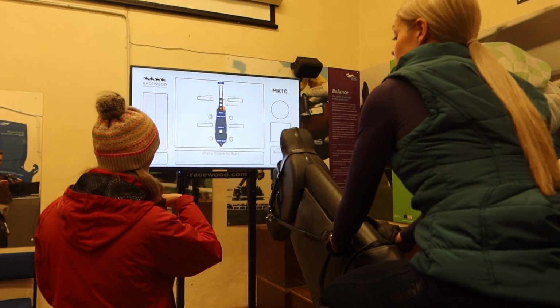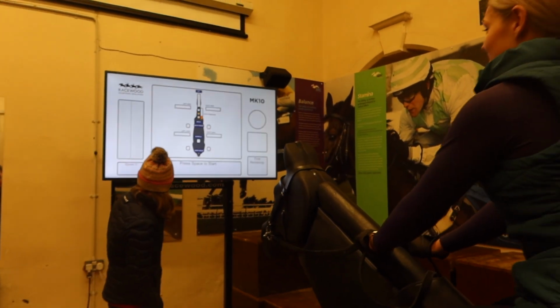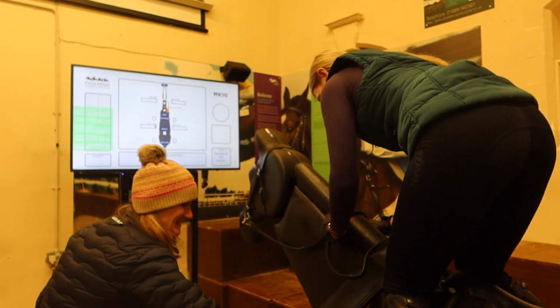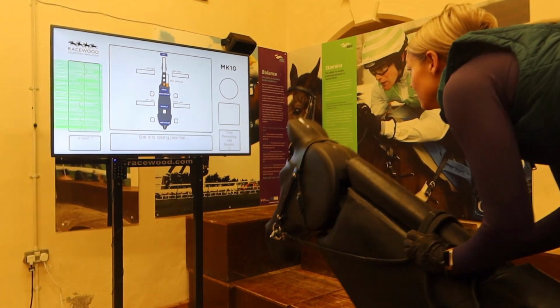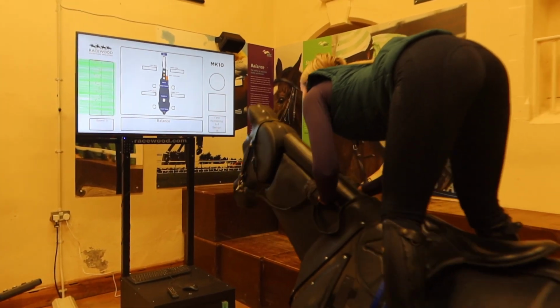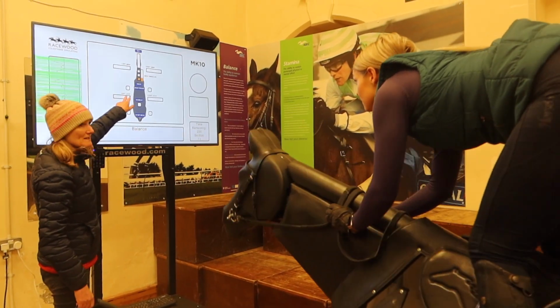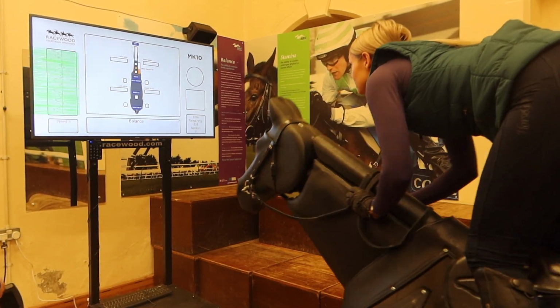But when it starts to go faster and you're meant to be pushing, if you'd want to just keep your position, that'll be fine. Right, so you're meant to just be balancing now in your normal canter position. And you can see that starts showing a little bit leaning to the left. That's good. You've got your balance really good.